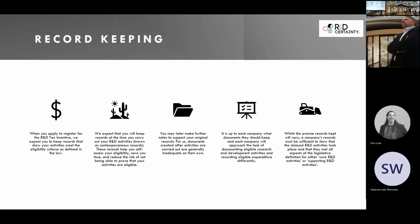Can you make a comment on solution 5B that could potentially be made public? No, it's not. Often you don't remember that the requirements of the program are to have a core activity and supporting activities, and to be able to describe what they are doesn't necessarily have to be at the very core of the IP that you've got, that is associated with the patent or whatever it might be. You don't necessarily have to give up the details of it. The program is not meant to get out any of that stuff. It's not shared publicly. The whole purpose of the program is supporting businesses and helping businesses. So as far as I know, that should never get out.